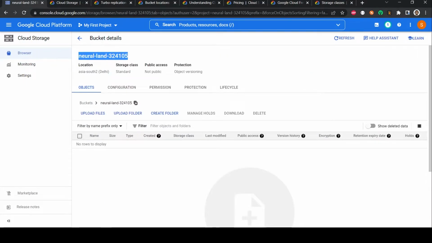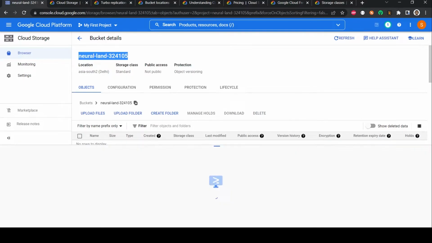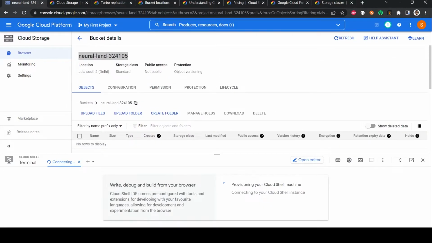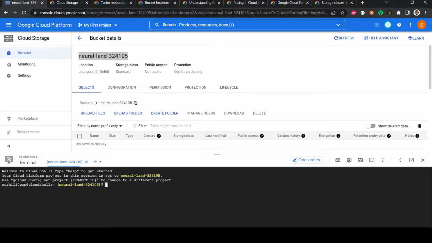Now I'm going to quickly fire up the Cloud Shell, and I'm going to give you a small demo of how versioning works and how you interact with Google Cloud Storage. There are multiple ways to interact with Google Cloud Storage. One is via the REST API, which Google provides, and you interact with JSON. Another one is a command line tool called gsutil, which is Google Storage Util. And the other way is using SDKs.